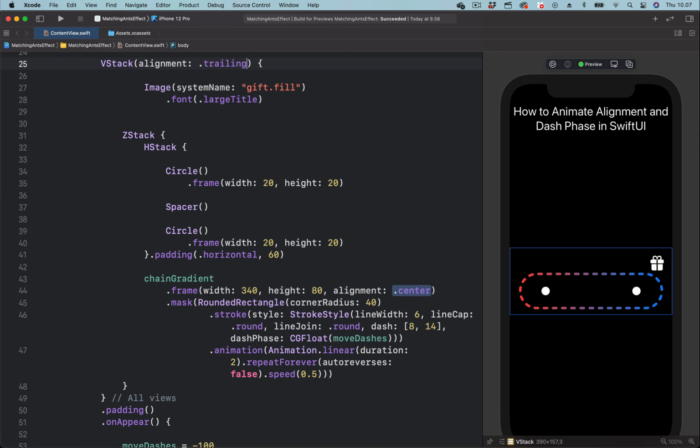And as I said, this parameter is also animatable. So let's change it to the center. We are going to use animation to move it from the left to right.